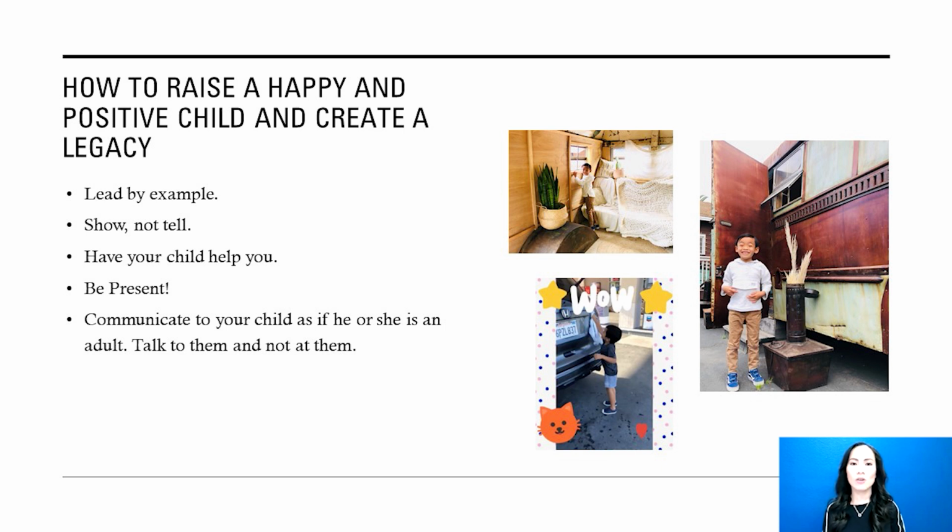Each person in our household has a role, has their own responsibility. How can he partake in being a part of our family unit? So I lead by example by making sure that I do things that are positive. I remember when he was maybe 3 or 4 years old and I went to work out and he insisted on coming with me. He didn't want to be by himself or at home with my husband. So I took him to the gym and he would be watching me do my workout. And next thing I know, he's right next to me doing everything that I was doing at his own pace.